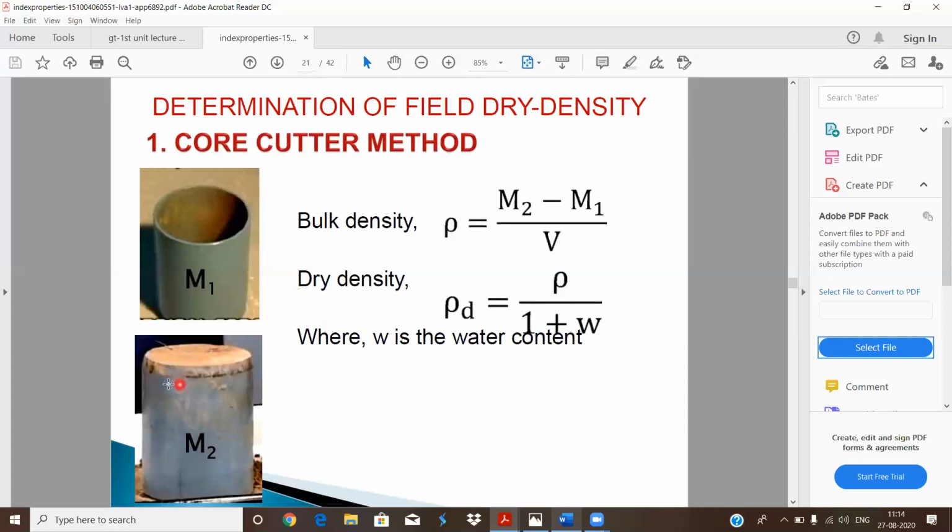Take some amount of soil from the middle of the soil sample and note its initial weight. Place it into the oven, and we can get the final weight. The water content definition is weight of water by weight of solids. The water content we can get by W2 minus W1 in this manner, and the weight of solids is the final weight. In this way we can get the water content.